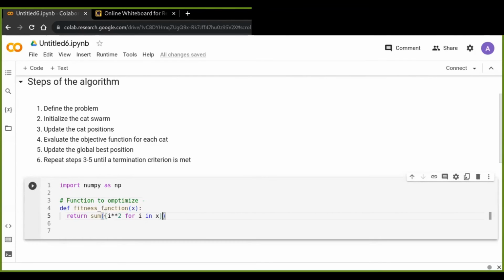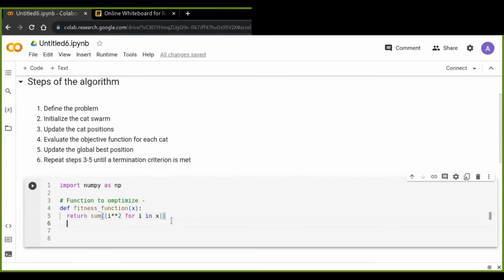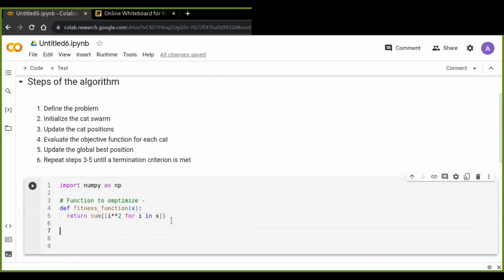X is a list of positions, so it iterates and finally sums everything together and returns the result.